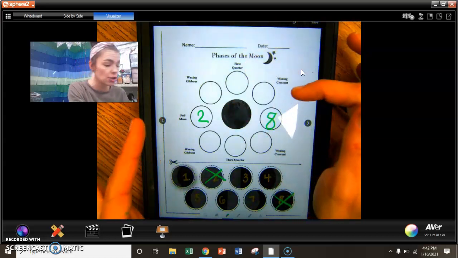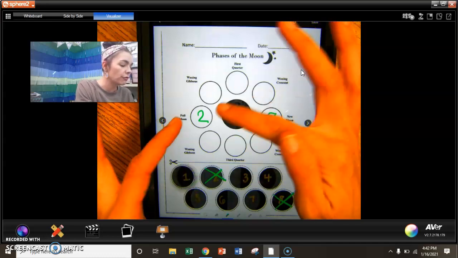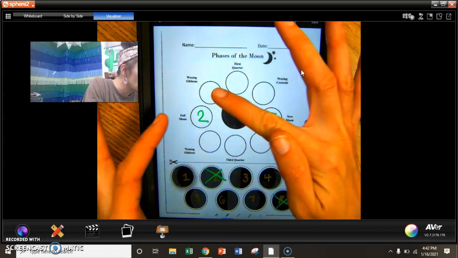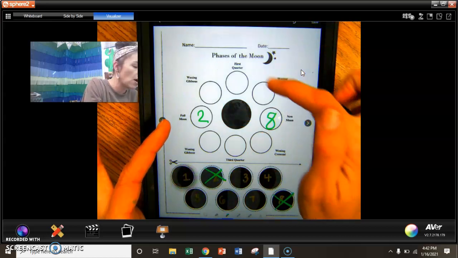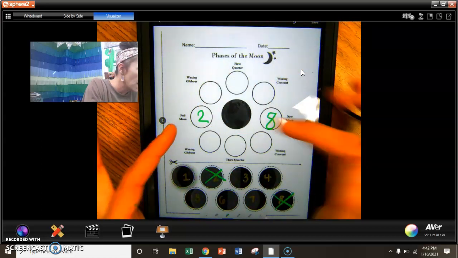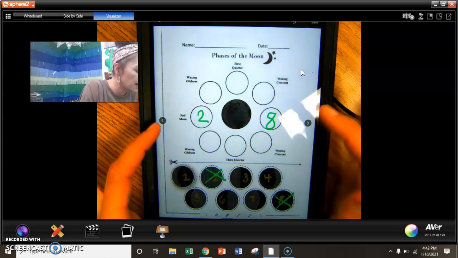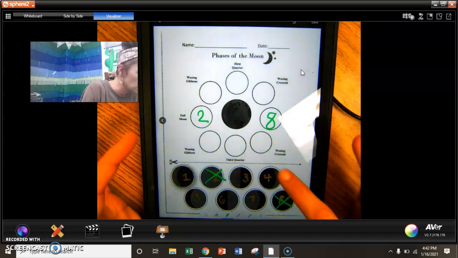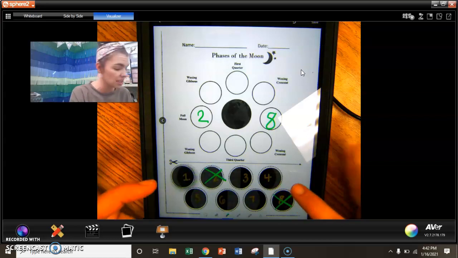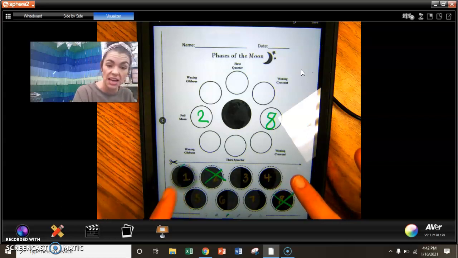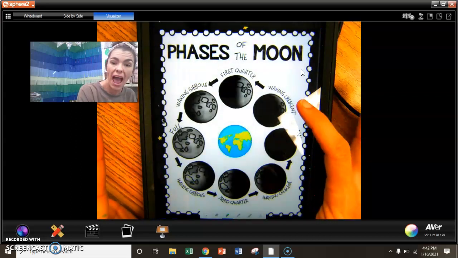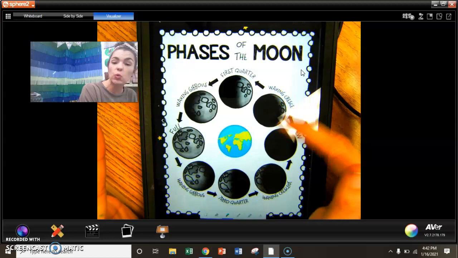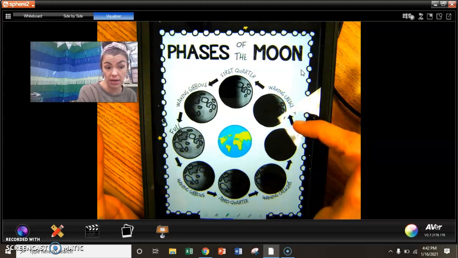Remember, waxings are growing. So, if we go from full, and we're going to grow, let's go from new, dark, and grow all the way to the full. And then down here is waning. Now, I don't remember. Is it going to start the banana on the right side or start the banana on the left side when it starts growing? I can check back. After the new, up we go to waxing crescent. On the right side will be the bright banana.